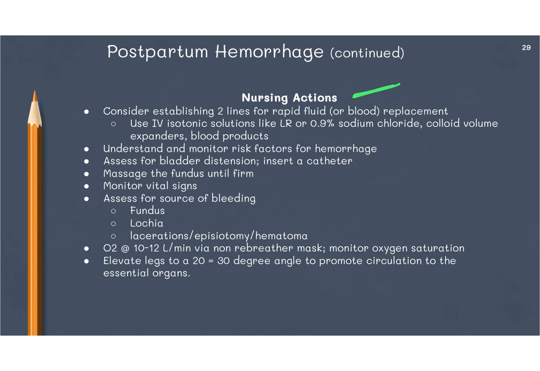What if it never gets firm? Then that means you never leave. All right. Do not leave your unstable patient. And a patient with a boggy uterus is not stable. If you get tired from doing your massaging, have somebody step in to help you out. Okay. Figure out where the bleeding is coming from, give them some O2, and elevate those legs.